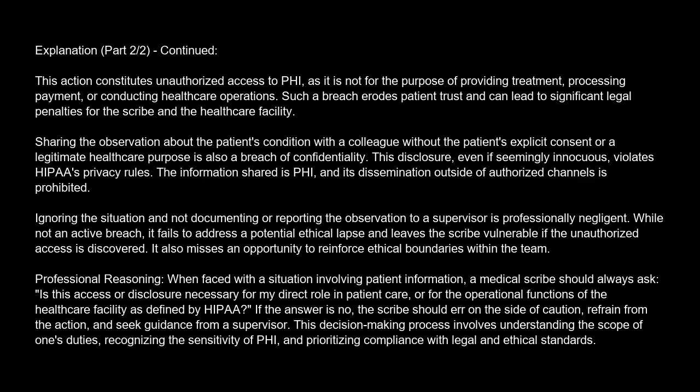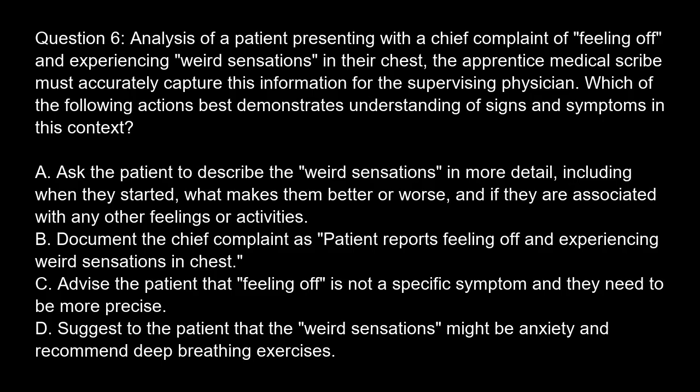Professional reasoning. When faced with a situation involving patient information, a medical scribe should always ask, is this access or disclosure necessary for my direct role in patient care or for the operational functions of the healthcare facility as defined by HIPAA? If the answer is no, the scribe should err on the side of caution, refrain from the action, and seek guidance from a supervisor. This decision-making process involves understanding the scope of one's duties, recognizing the sensitivity of PHI, and prioritizing compliance with legal and ethical standards. Question 6.